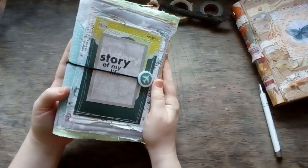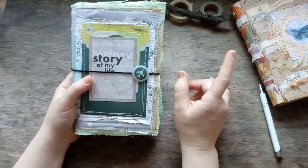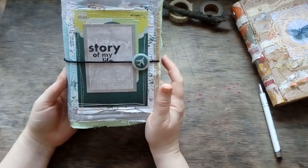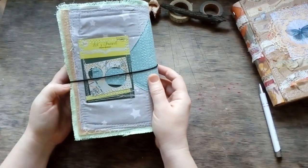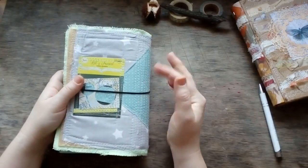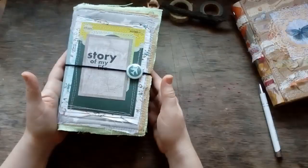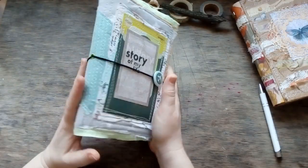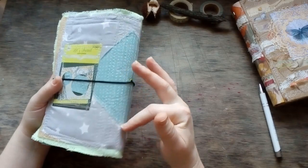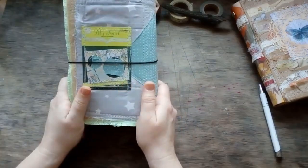The type of cover I made is as worn and torn as possible, because that will actually prevent wear and tear when you take it with you. In fact, the more worn it becomes, the more authentic it will look. All of the cover is sewn and stitched with a lot of stitching, so everything is safe and nothing will come off.